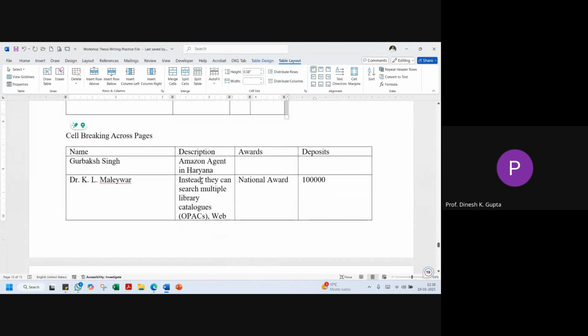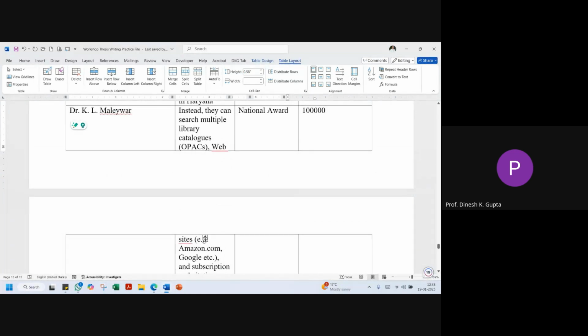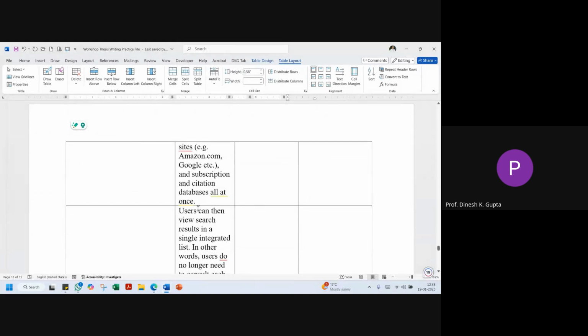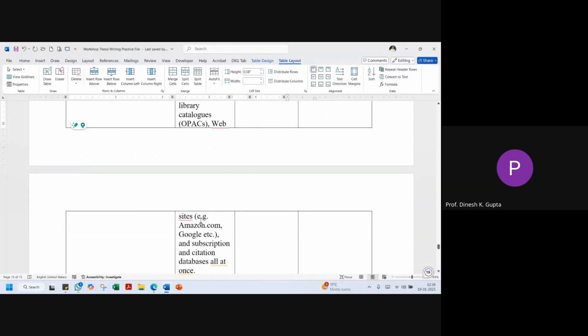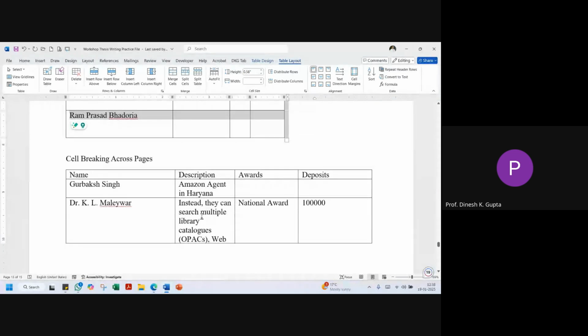Then sometimes a column breaks through the page to different pages like this. This column is divided in two parts. Now, how to bring all the text of a single column on the same page?